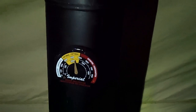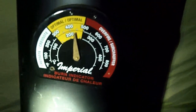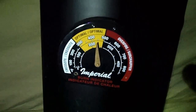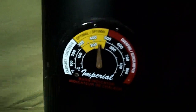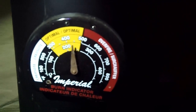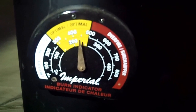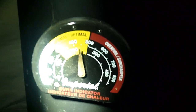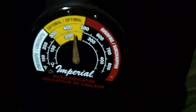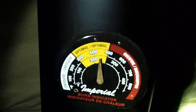So if you've got a wood stove in your tent and it's a permanent kind of situation, one of these thermostats or thermometers that go on the stove pipe really makes a big difference. I can tell just by looking at it, let me get a good light on it, what's going on inside. If it's in the white area, I gotta add wood and try to get it stoked up. If it's in the yellow, we're in good shape. If it's in the red, I've gone too far and I've got to get some of the heat out. But it works really, really well.